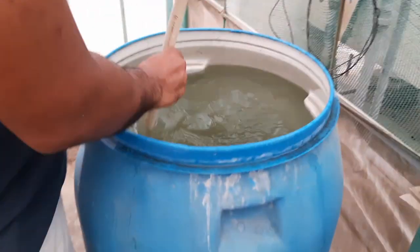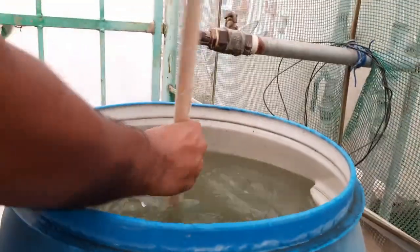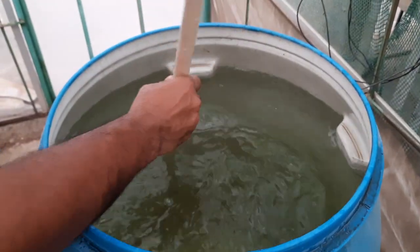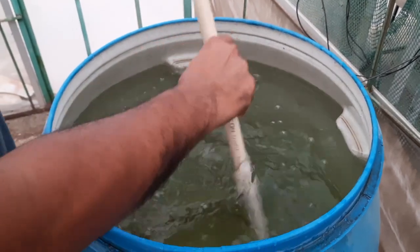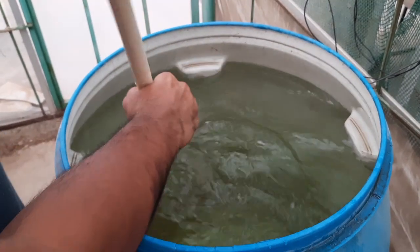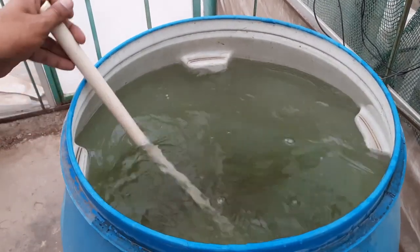So let's mix again. Mixing is very important. If you don't mix, you will have various levels of EC and pH in a solution, more so in larger tanks. In larger tanks, obviously I'm not that strong to stir a 10,000 liter tank, so we use pumps. Don't do this with a 10,000 liter tank. You're not going to succeed. So we'll use pumps to circulate the water. That will give you a very quick homogeneous solution in the whole of the tank.